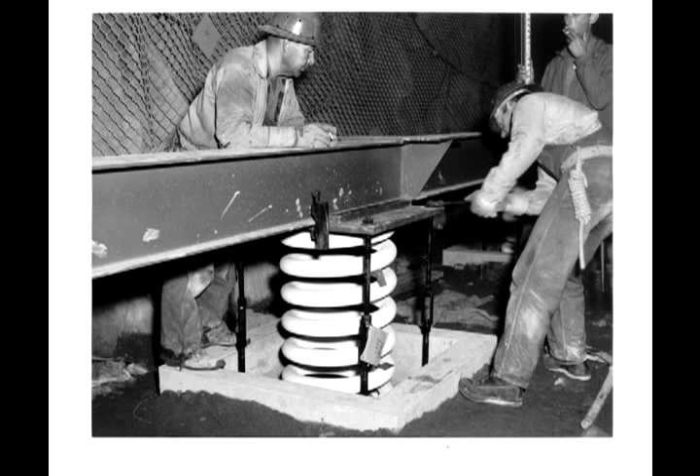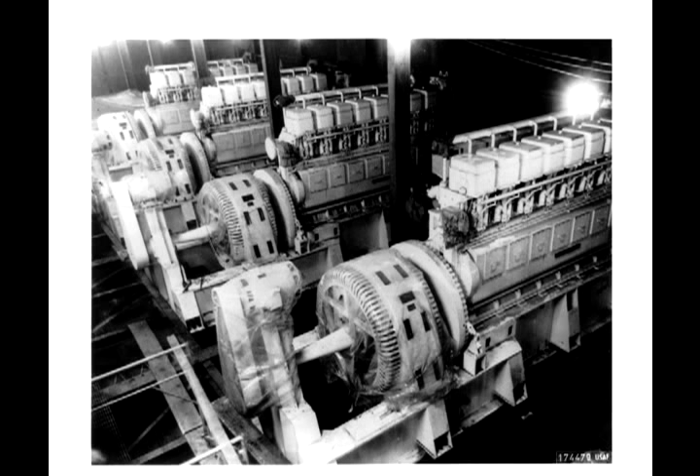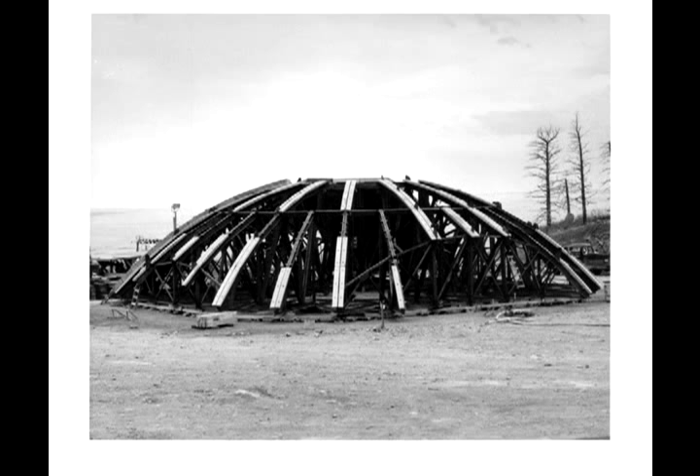Here are some guys mounting the I-beams onto these huge springs, and here's another look at one of the springs. I don't have the exact specs on these things, but they are incredible to behold. This picture is the diesel generators for their backup power — they used to be the primary source of power, but now Cheyenne Mountain Air Force Station gets most of its day-to-day power from Colorado Springs utilities. Here is the dome they built to hold up the roof of the central command area. They built it outside, then took it apart, brought it inside, and built it into the structure, just wedging it up into the rock.